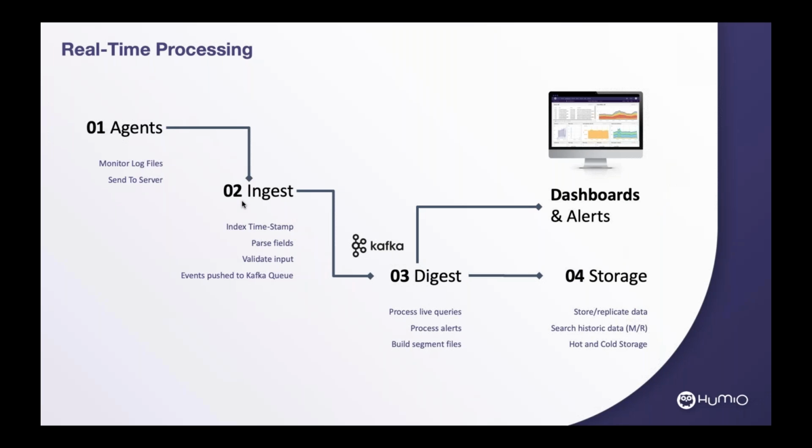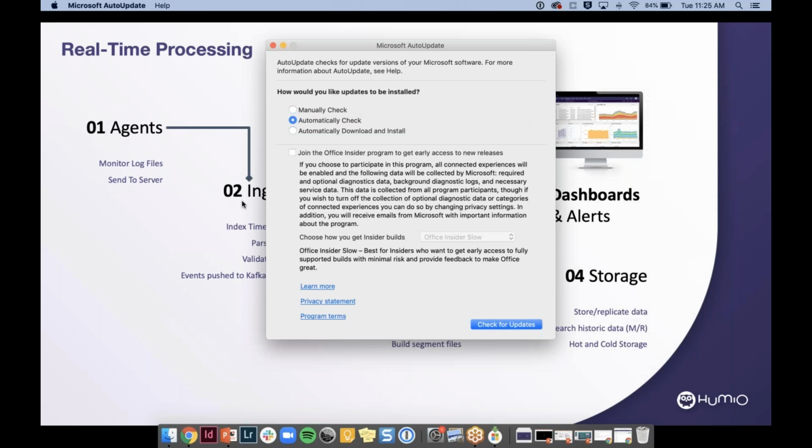Now, to explain some of the special things about Humio, we think of Humio as a real-time processing engine, in that we can take data from any source. You can stream data to our API, you can stream it over TCP, UDP, you can also pull it from agents. So any of the open source agents out there, the Elastic protocol, the Splunk HEC protocol, those agents send into Humio to be ingested. Everything's normalized on the timestamp, the fields are parsed, inputs are validated, and then we leverage Kafka on the digestion phase in order to provide the live access to your data.